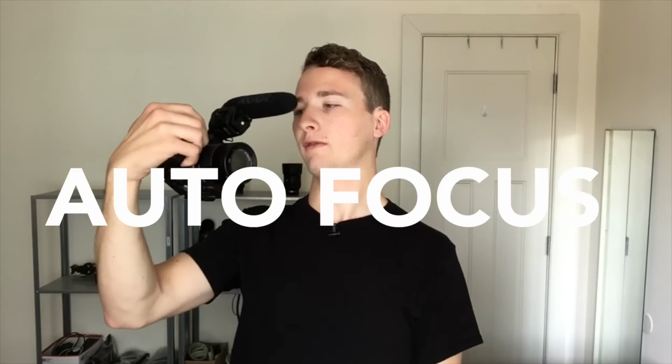So let me talk about autofocus. I never used autofocus for anything when I was on Canon DSLRs, just because I know they've got the dual pixel stuff coming, and you probably will be able to use autofocus with most of their cameras now.